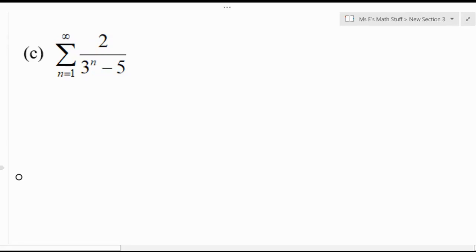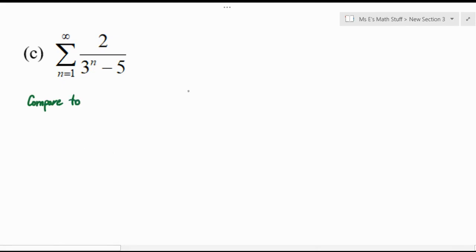All right, my friends, I actually really hope you ran into trouble with this one, because it turns out you actually cannot apply the comparison test to a problem like this one. And that is the point of part C. And so let's make sure that you know why. So first of all, what would you compare it to?